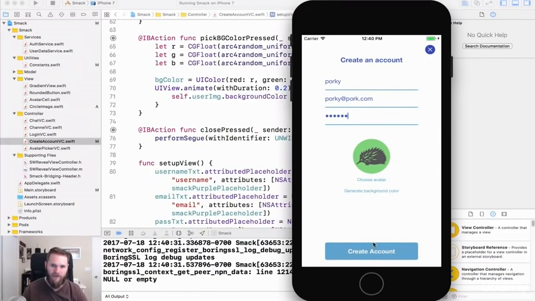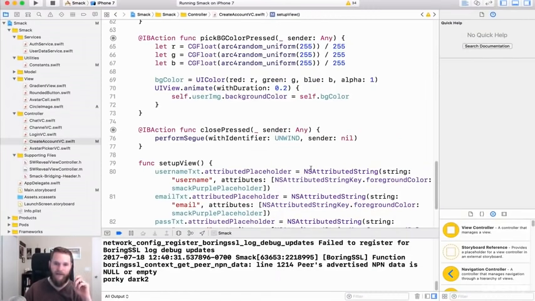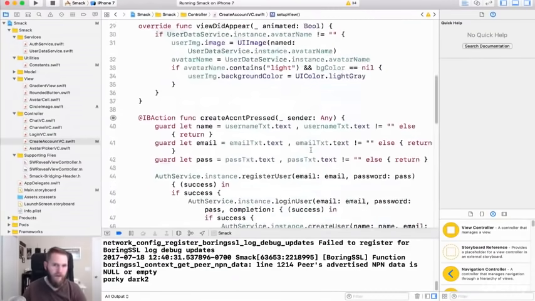So you'll notice that after I clicked on this, there's no indication to the user that anything is happening. Especially if you are waiting for your server to come back alive, if you're still on the free tier, that could be very troubling to the user. They might click it again, and then you might have some issues. So let's go ahead and throw an activity indicator in our screen right here.